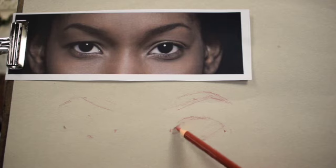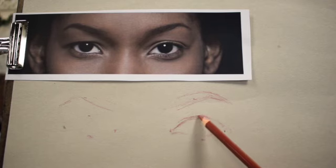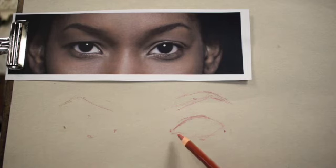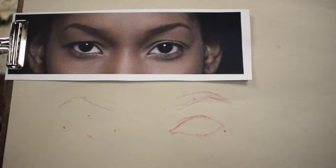You want to make sure that you get in the caruncle, which is that little pink thing in the corner of the eye nearest the nose. You want to check if your model has a crease above their upper lid. A lot of people often do.